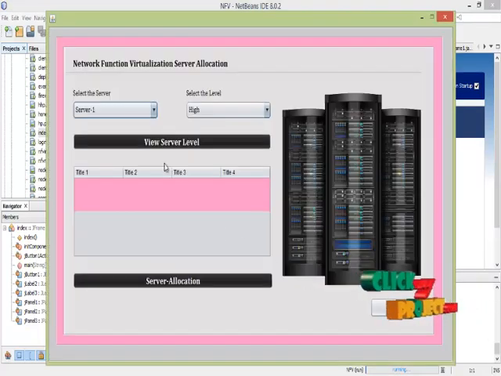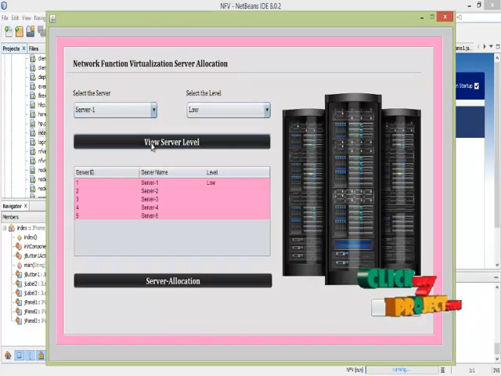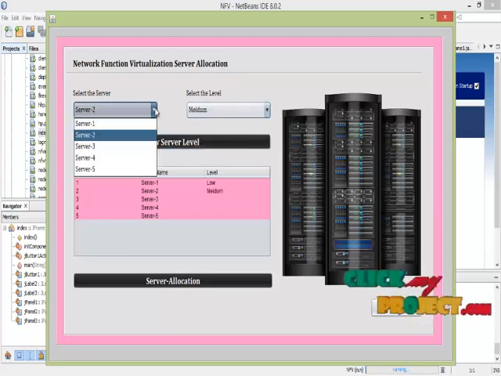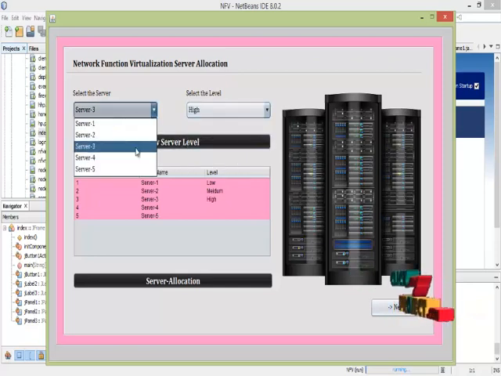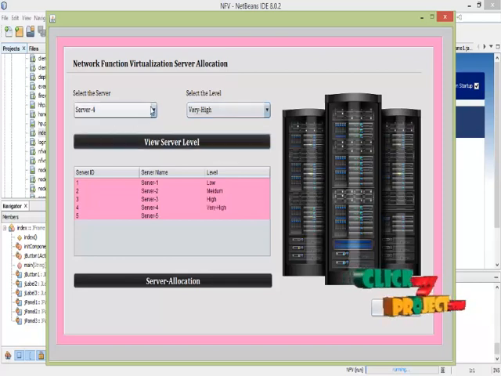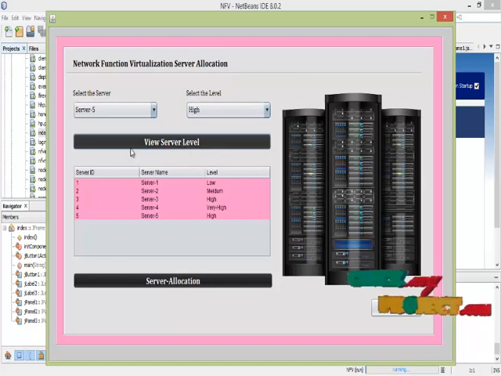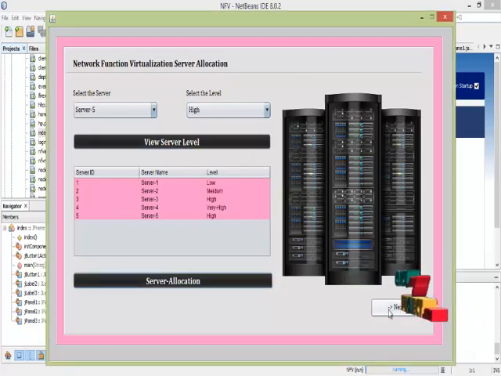Then go next. Here there will be the server. You have to set the level of the server. The server will be allocated successfully.